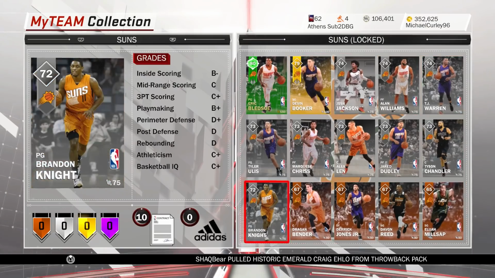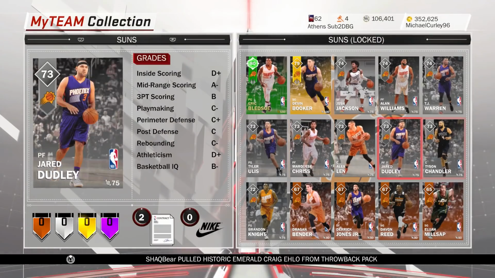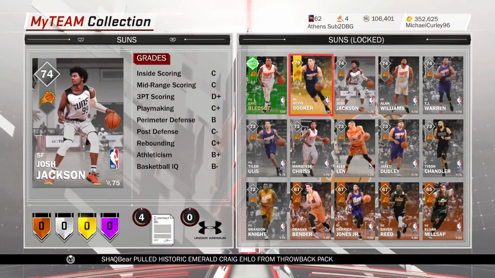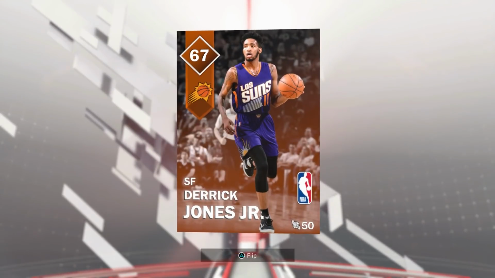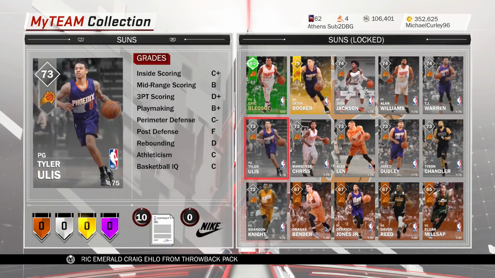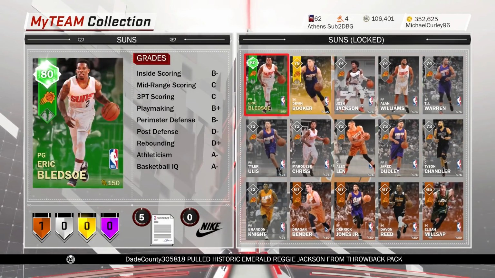The Suns is a really, really cheap collection to complete. Marquise Chris might set you back about 2K MT, Bledsoe will set you back about 4K MT right now, and the rest of the team can be picked up. Well, actually, Derek Jones Jr. might be a little bit pricey because of how good he is, but the rest of the team can be picked up really, really cheap. So in total, this collection is probably somewhere between 20 and 25K MT.